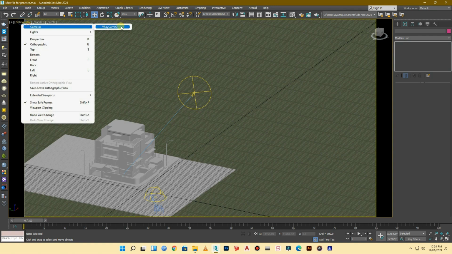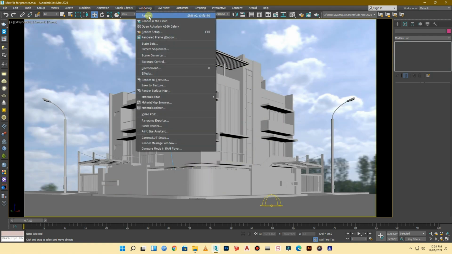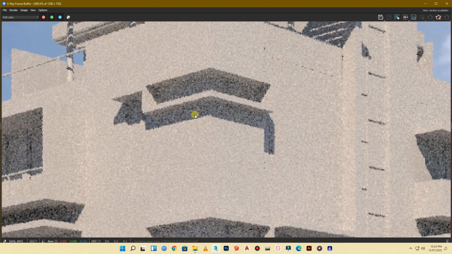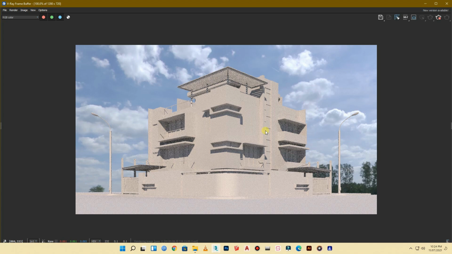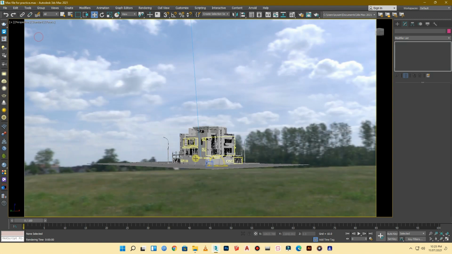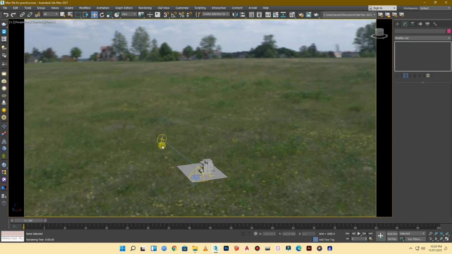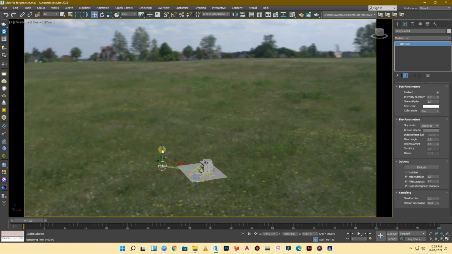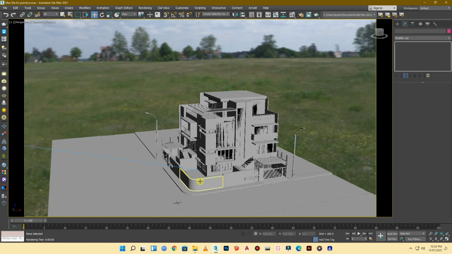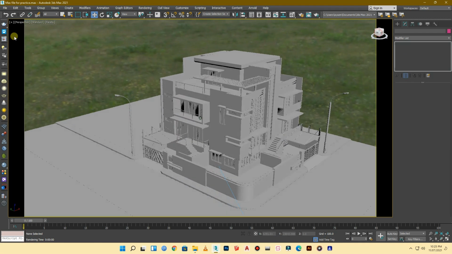So let's see after adding the sun how it looks. See, now you can see the shadows of sun, and the building is no more looking flat and blue. So that's our basic lighting. You can adjust and play with the light more, but this is a tutorial, so I'm not going any further. I'll just lower the sun position a little bit and decrease the multiplier by 1. So that's our basic lighting.